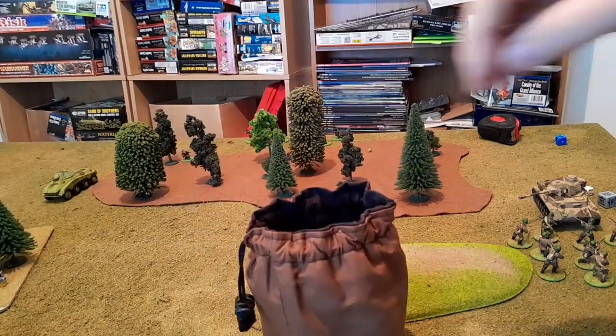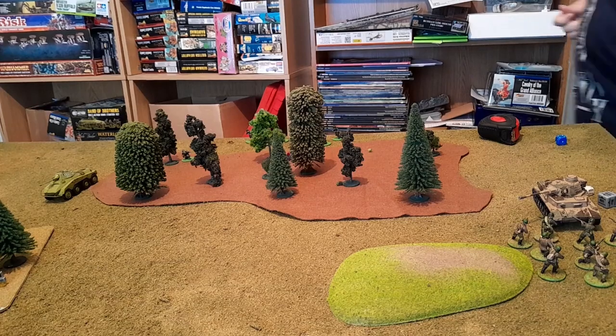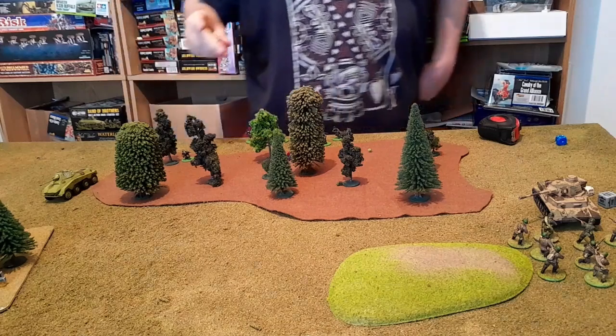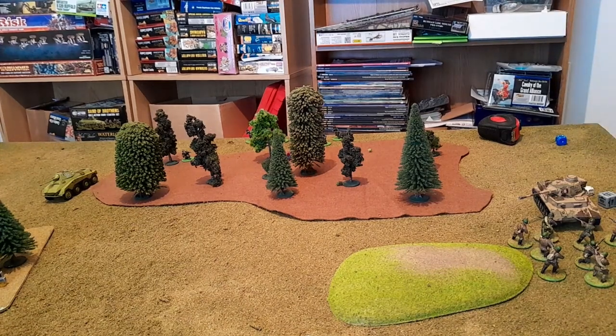So another Russian. Oof. Technically, the Germans have drawn 2 dice. One for the destroyed unit and one for the tank there. Yeah. Russian. So the tank's not going to shoot at the T-34. The armoured car could.